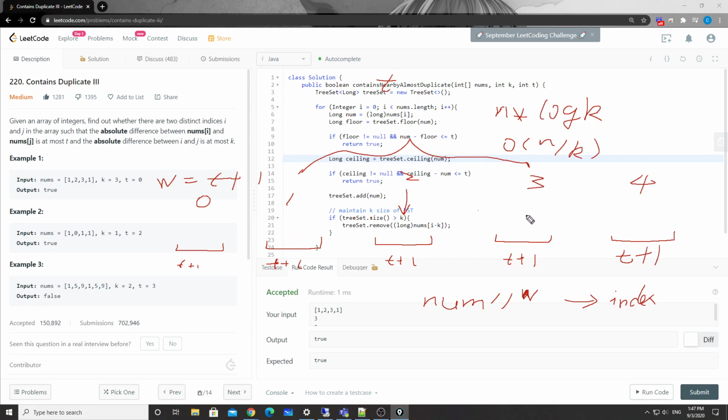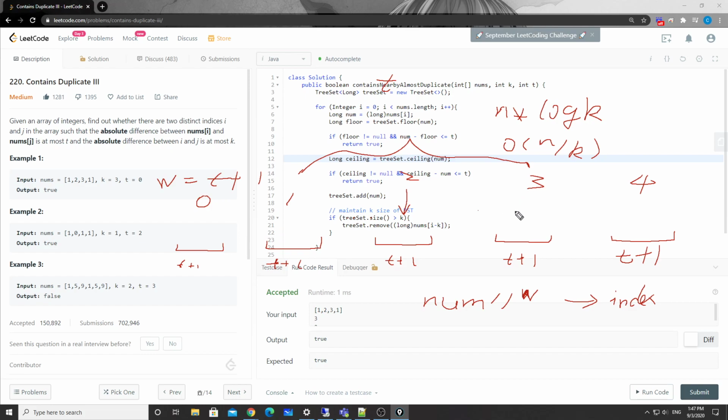Actually, we don't even need to care which element is in those two buckets. As long as there's one element in that bucket, then we know the difference between the current number and that number has to be equal or smaller than t, right?